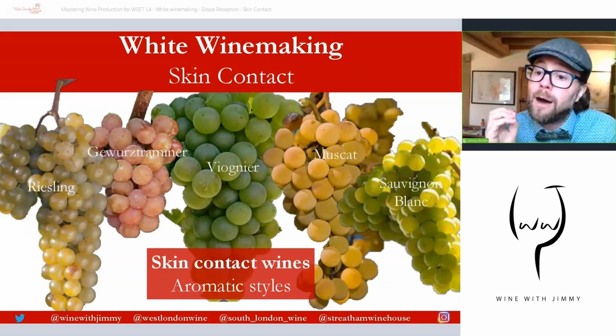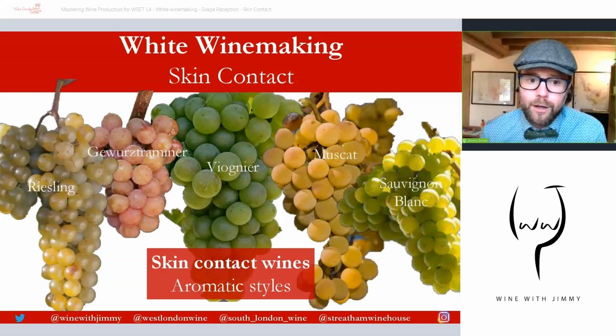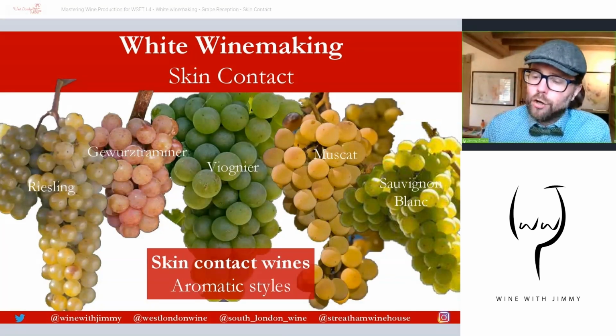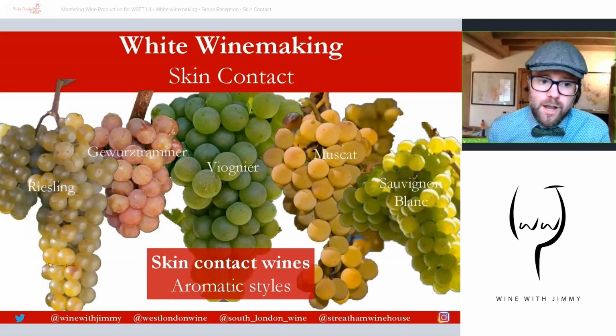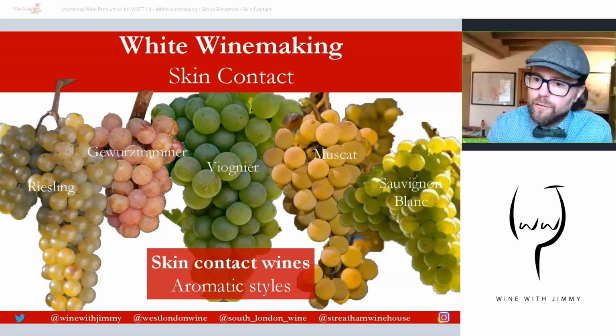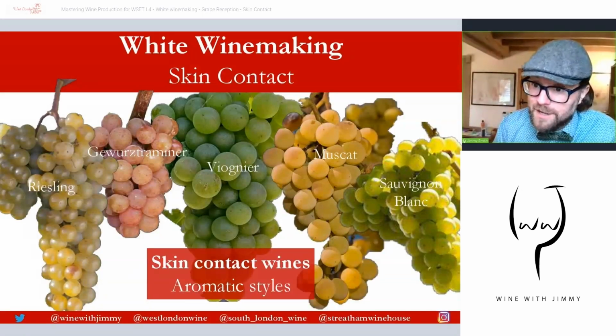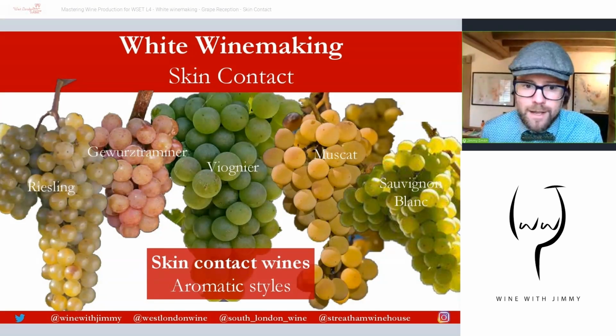So up to this point, we talked about non-skin contact. So certain grape varieties may go through skin contact. Skin contact, as we learned earlier, maximizes flavor extraction, and therefore it is most effectively used on aromatic grape varieties that have loads of aromas to give to a wine and therefore can be extracted, such as Riesling, Gewürztraminer, Viognier, Muscat, and Sauvignon Blanc. What a list of usual suspects there for your really intense aromatic styles. All of those very aromatic.